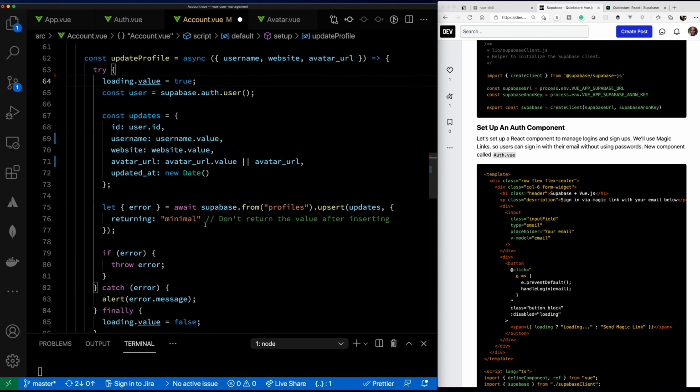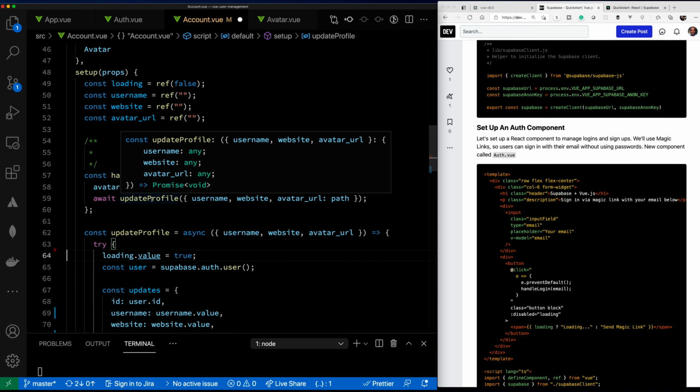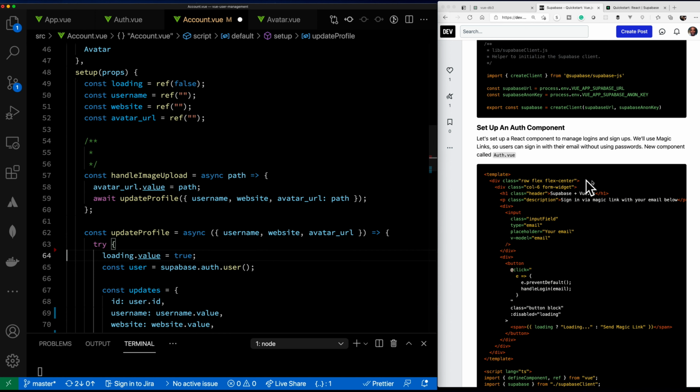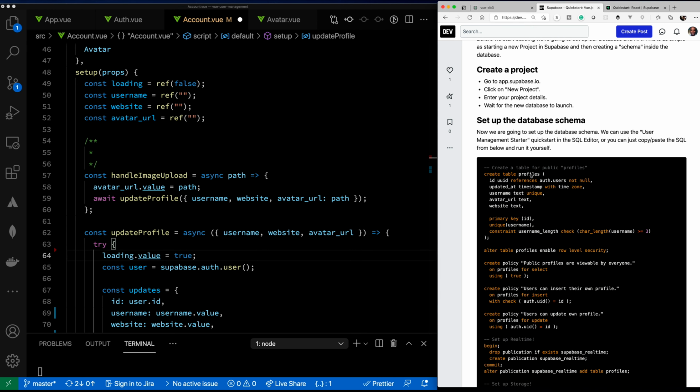It's pretty straightforward. The one thing that's different is on the handle image upload, we get a path for the URL, which comes from saving the image to storage. And we'll cover that in the avatar URL, but we basically save that path with the user. And that's laid out here. If you look at the schema, you can see the schema for the profile has the username and it has the avatar URL. That URL comes from the storage. And so we're going to touch on that on the final component, which is the avatar component.